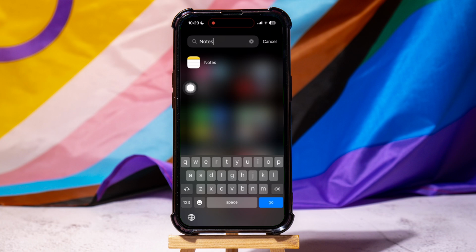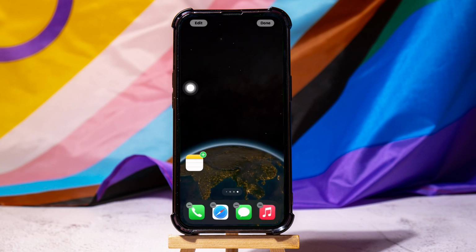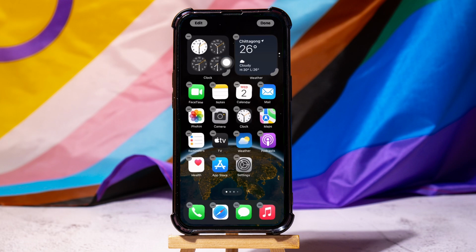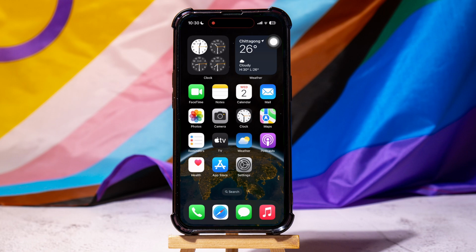This means that you might have removed this app from your home screen previously. Doing this removes the app from the home screen but keeps the app in your app library. Press and hold the app and drag it to your home screen. Place it anywhere you like. And then, tap on Done at the top. Following these steps, you can easily get the Notes app back on iPhone.